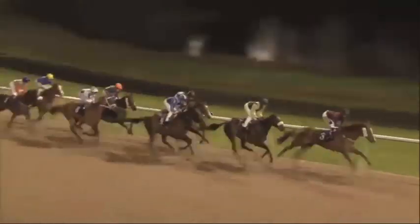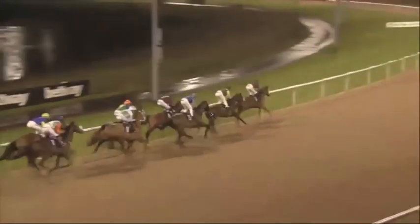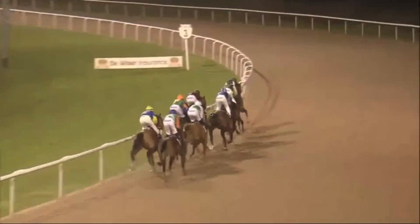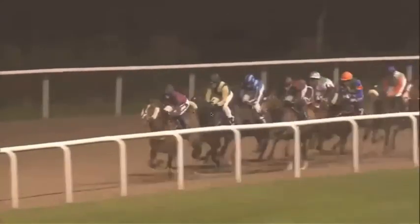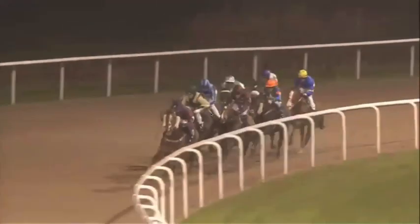The other hat-trick seeker in the lineup is Tiger Eyes, in the share of third place with Treasure Me, and then the Ventura Blues, who's back in fifth. In sixth place is Sonic Rose. And as the leaders make the turn towards home, the last two are Happy Escape and Starlight Romance.